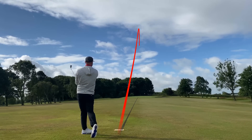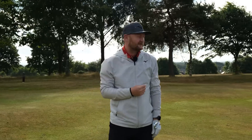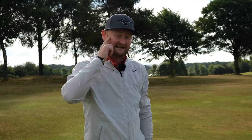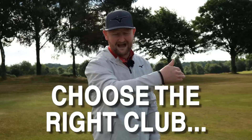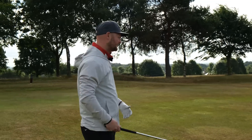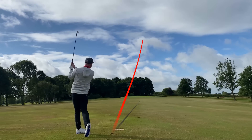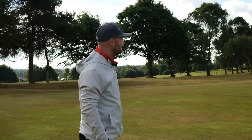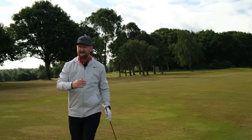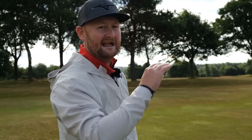I've hit that really well and it's down the flag — but it's not even made the green. It pitched short of the green by about five yards. The reason for that is underestimating the wind. I did the good thing of knowing my yardage and clubbing up — if I'd hit my nine iron I would have been well short — but I now need to take into account the wind. So many people think they can only feel a light flutter down here, but your golf ball is getting 30 or 40 yards up into the sky. That eight iron that normally goes 160 for me pulled up short of the green all because it climbed into that wind.